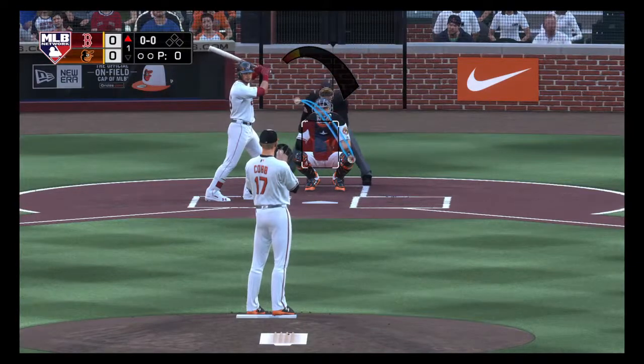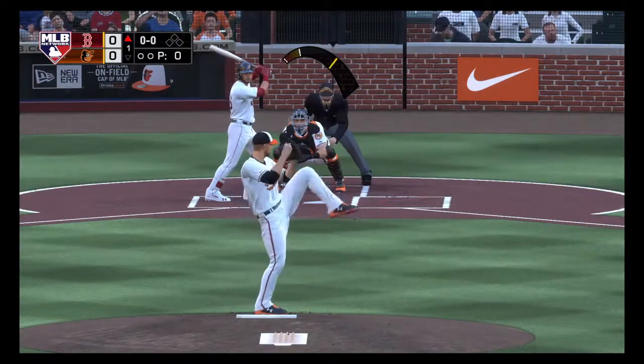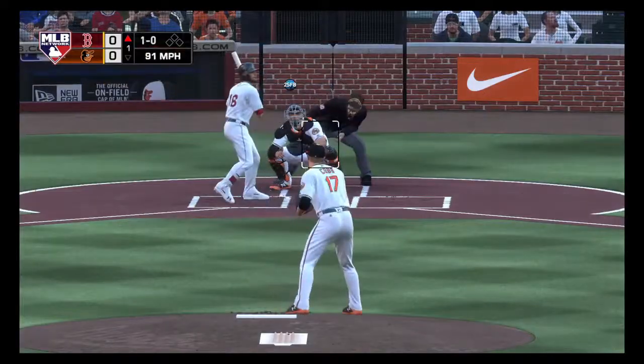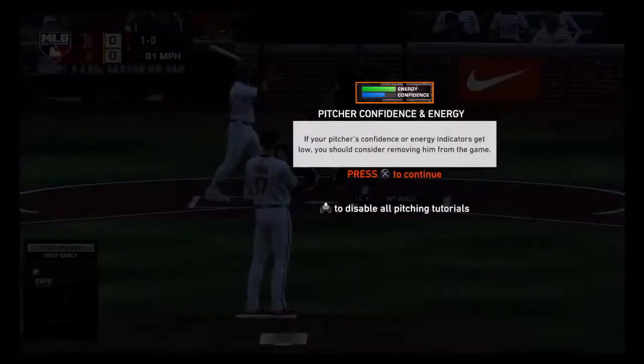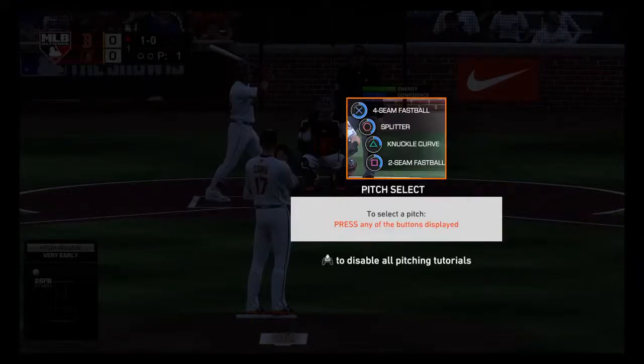Leading off tonight for Boston, the left fielder, Andrew Benintendi. One zero.